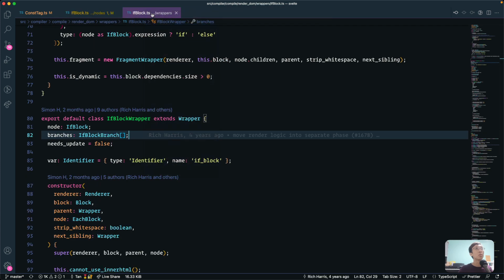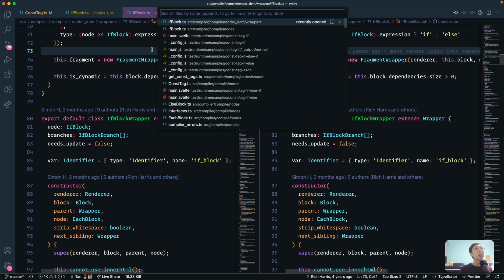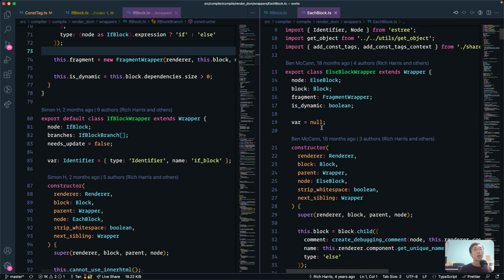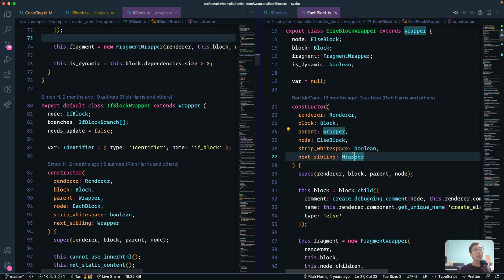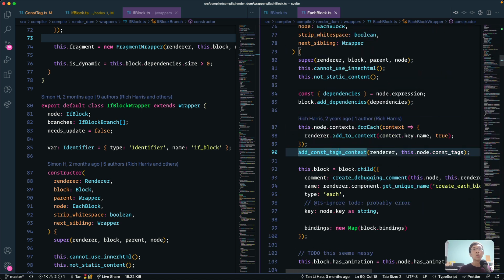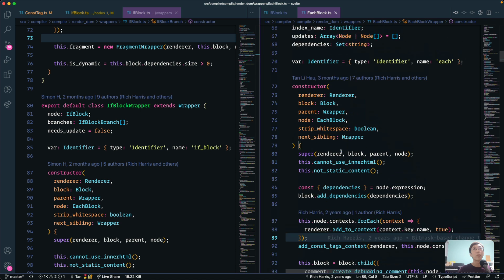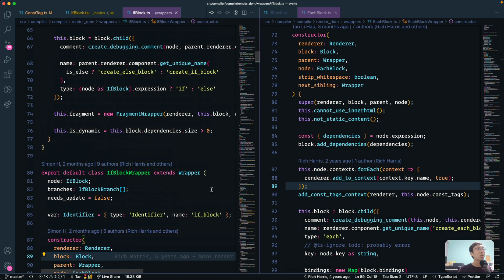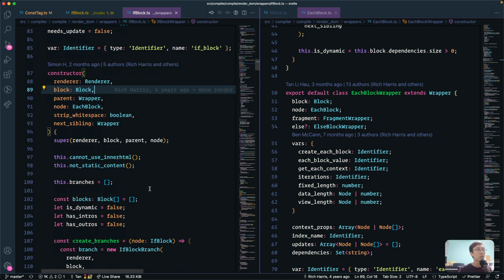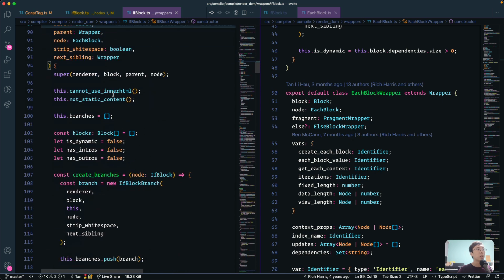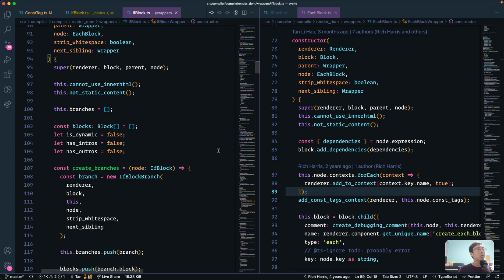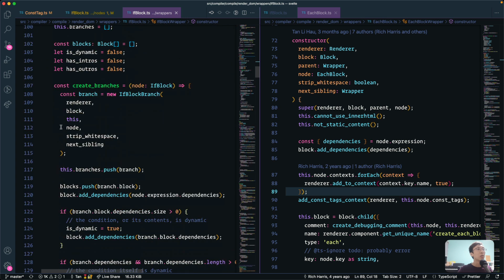Let's close and open up the render DOM each block, and you can see what we're missing for const tag, right? Const tag. So add const tag context over here in the construction. So if block wrapper, this is in the each block wrapper, so we're going to do that over here. Let's see where we can do, let's see. Okay.